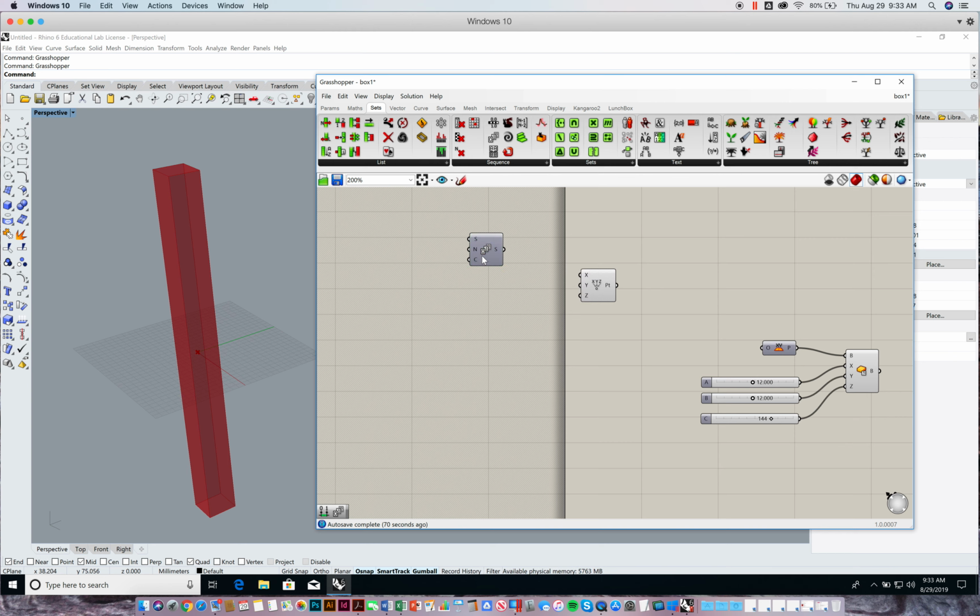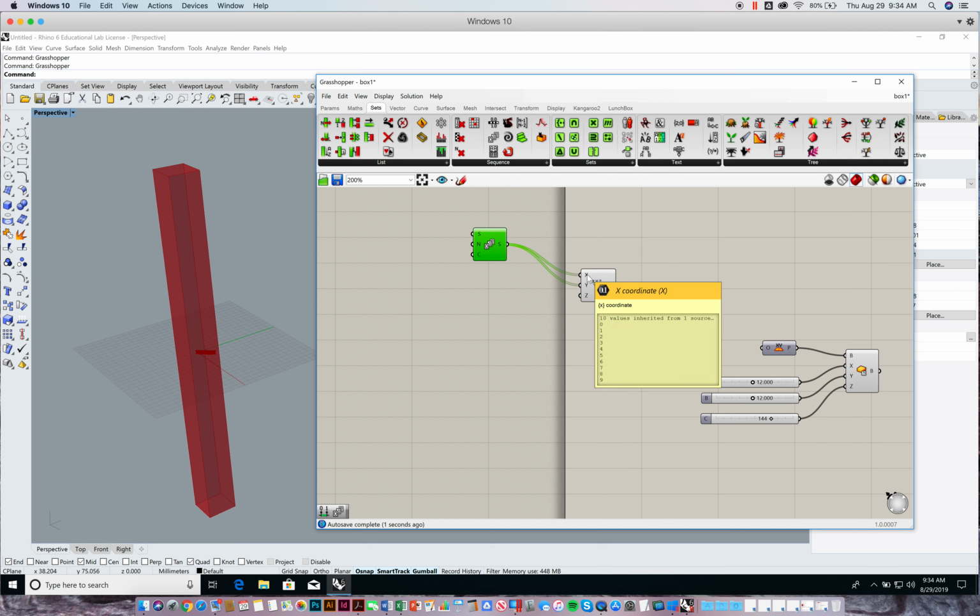Okay. Now, you may think this is relatively silly, but making an ordered sequence of numbers is actually one of the most useful things you can do, right? We can always change any of these parameters. We could make 0, 2, 4, 6, 8, or we could generate 100 numbers by changing this input, right? But I'm just going to go ahead and plug this in for X and plug this in for Y.